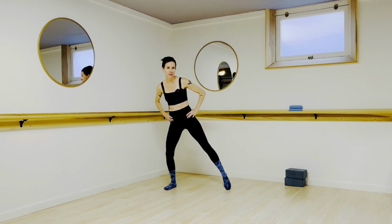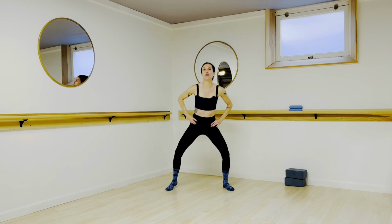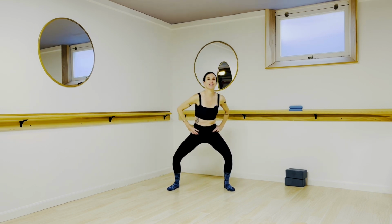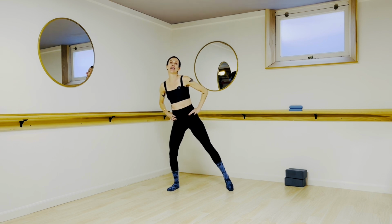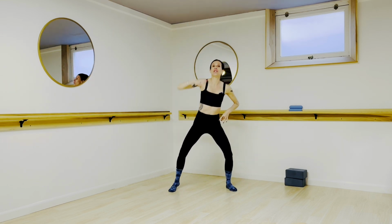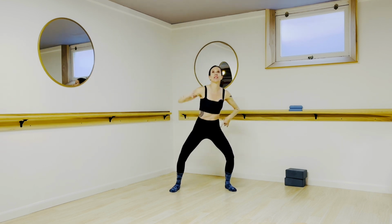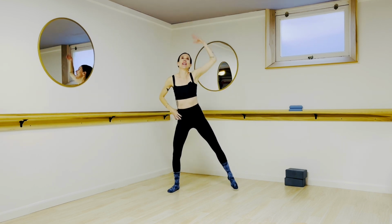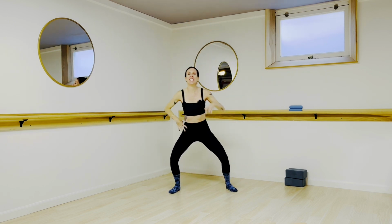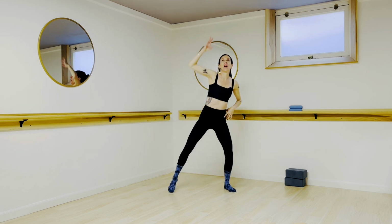We're going to begin these toe taps. We're picking the entire foot up off the floor and then tapping that big toe down as far out to the side as we can. Let's add an arm reach. Arm reach is straight up for the ceiling, and we continue to take the leg out to the side, just creating length in the side of the body, building some energy for 4, 3, 2, 1.